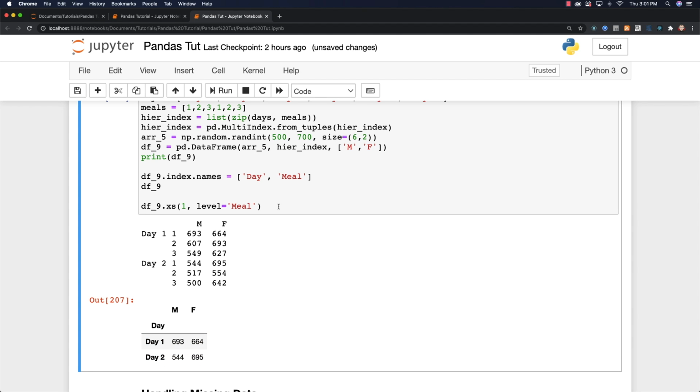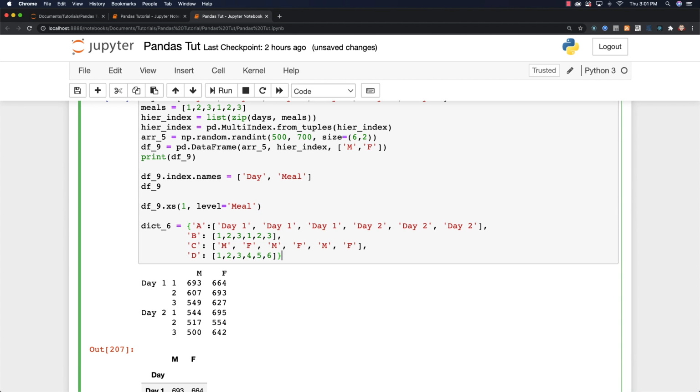And let's create another multi-index out of a data frame using something called a pivot table. This is something that's kind of specific to people that work with Microsoft Excel, which I'm not going to get into a Microsoft Excel tutorial here. But basically, okay, we have all our data structured almost exactly the same way. We just have everything in one big giant dictionary. All right, so that's all we got.